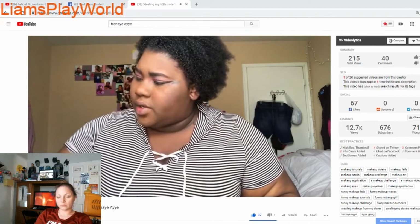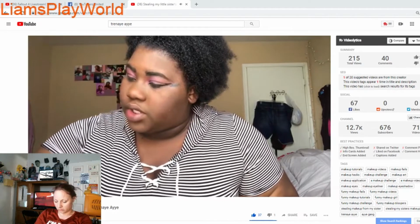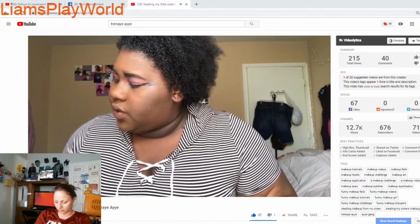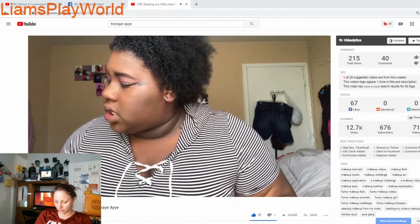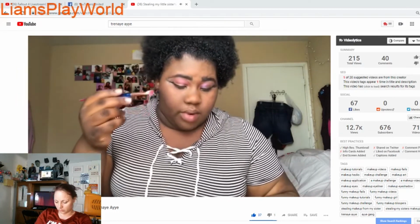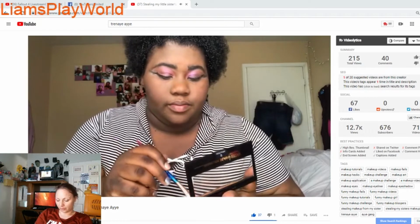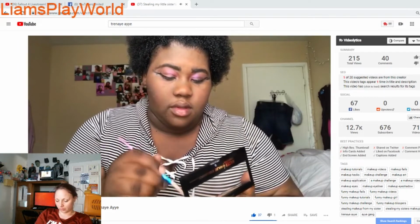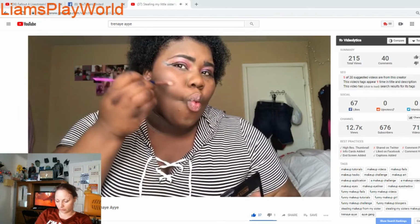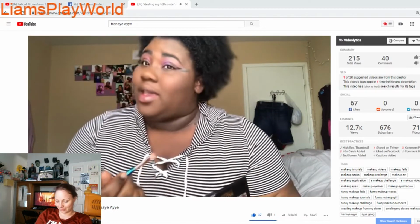I think with highlighter, so I'm just going to take a different brush now, randomly from all these brushes that she has. I believe you do something like this. One second. So I'm just going to take this one. I don't even know if this is the right brush. But I'm going to go with the darker color since I'm darker. This one. Just take some of this. I'm just doing things that, you know, I think is supposed to be done.